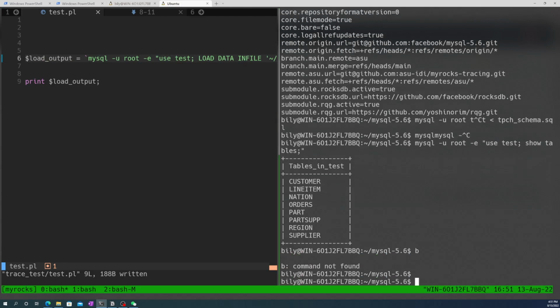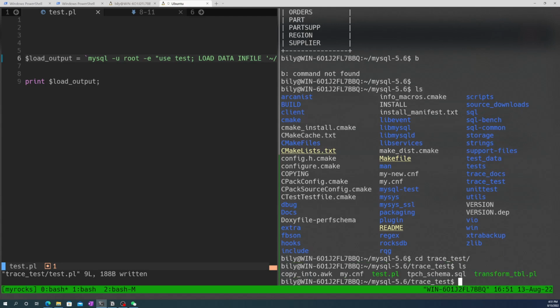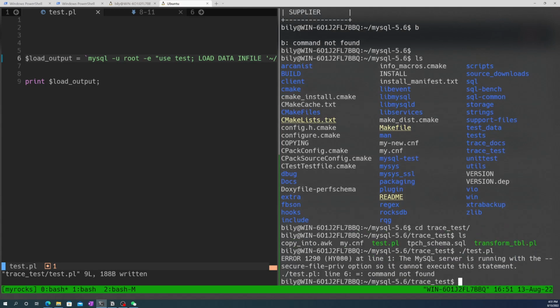Alright. Let's try this: cd trace, test. I'm gonna run test. My SQL server is running.